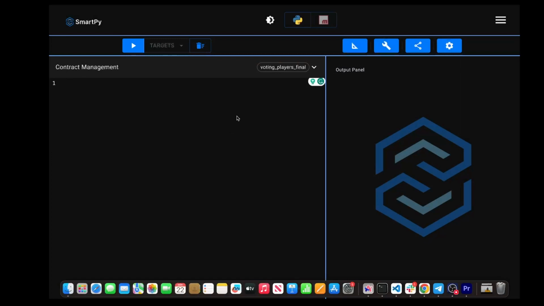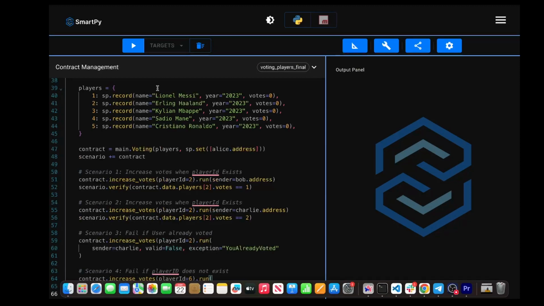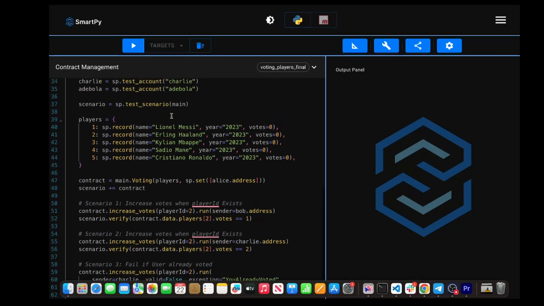In the rest of this tutorial, we'll use a voting dApp to demonstrate how you can use a gas station API to send transactions on behalf of a user. We'll be making some changes to an already existing smart contract code for a voting application. Now, let's take a look at the smart contract code. All right, so we're going to navigate to the SmartPy IDE, which is located at smartpy.io/IDE. We're going to start with a boilerplate smart contract for a voting dApp, which we wrote in a previous episode.